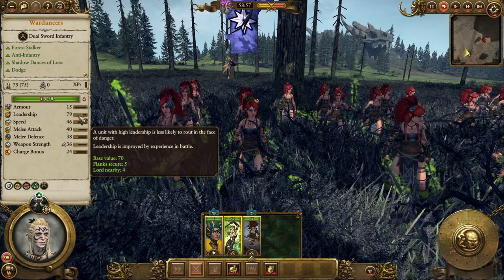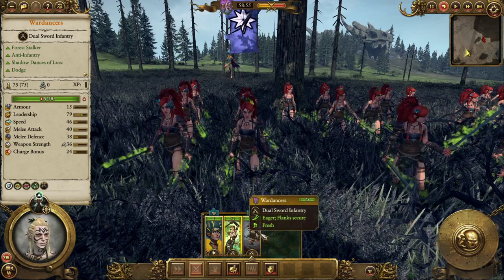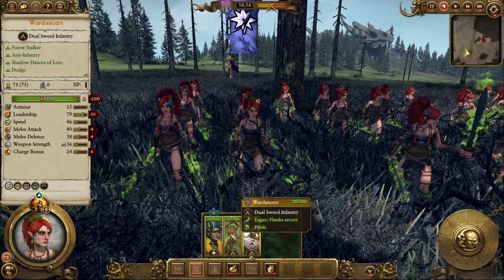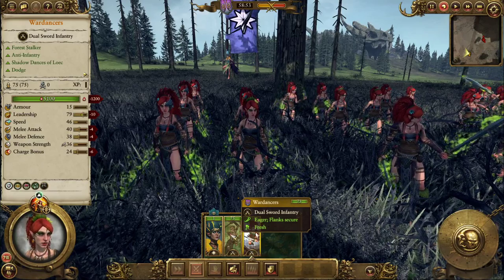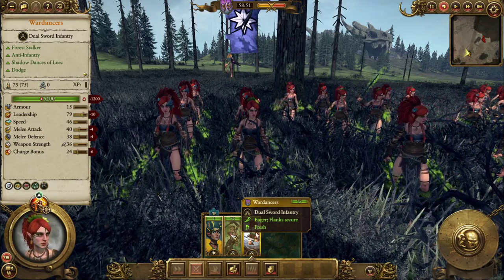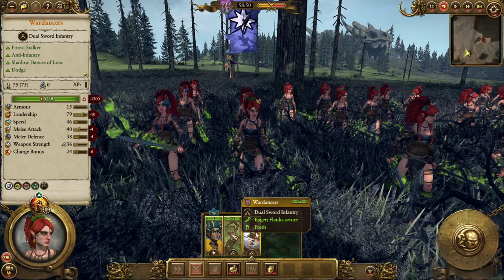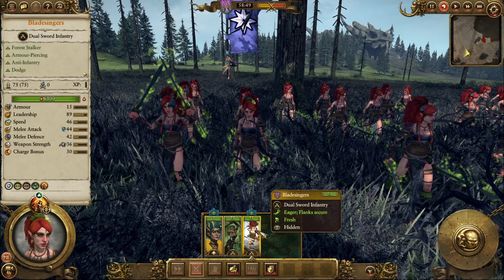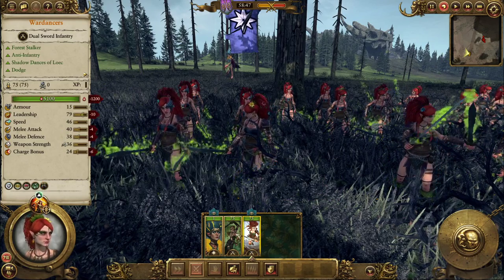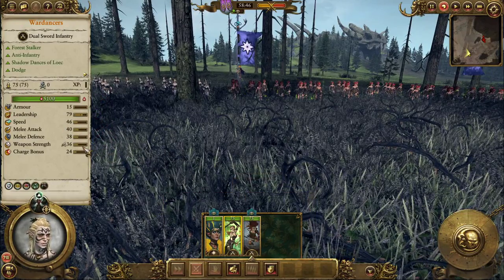Other stats are more similar. Speed is the same, which makes sense. Then the stats, you can see now, are a bit lower on the Wardancers. They have -4, -4. Their charge is also lower. These ladies do have armor piercing. I think the anti-infantry bonus is the same. That's 8, the same as regular Wardancers.